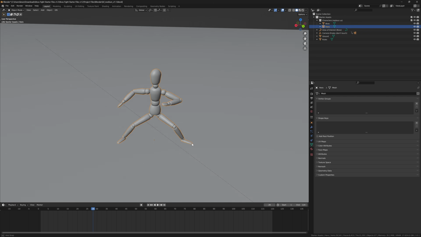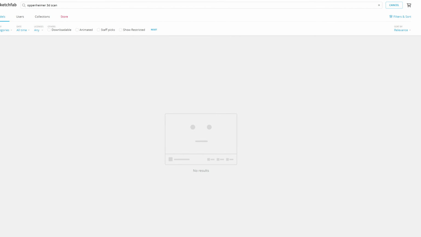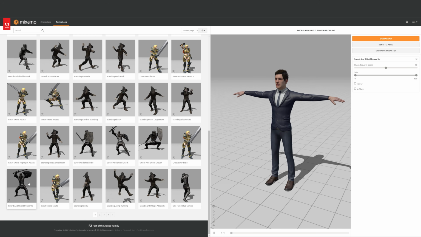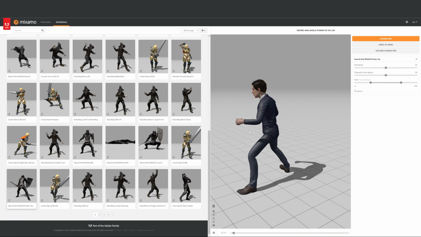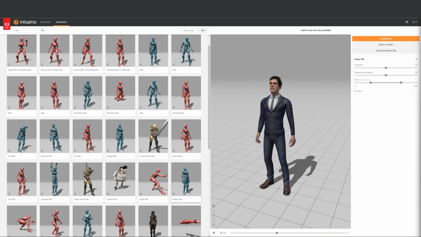On day 2 I had to do something about the hero character. Obviously there is no photorealistic 3D scan of Oppenheimer online, but I found this guy on Mixamo, and if we only look at him from the back, it actually kinda works. I applied this idle standing animation to him and brought him into Blender.